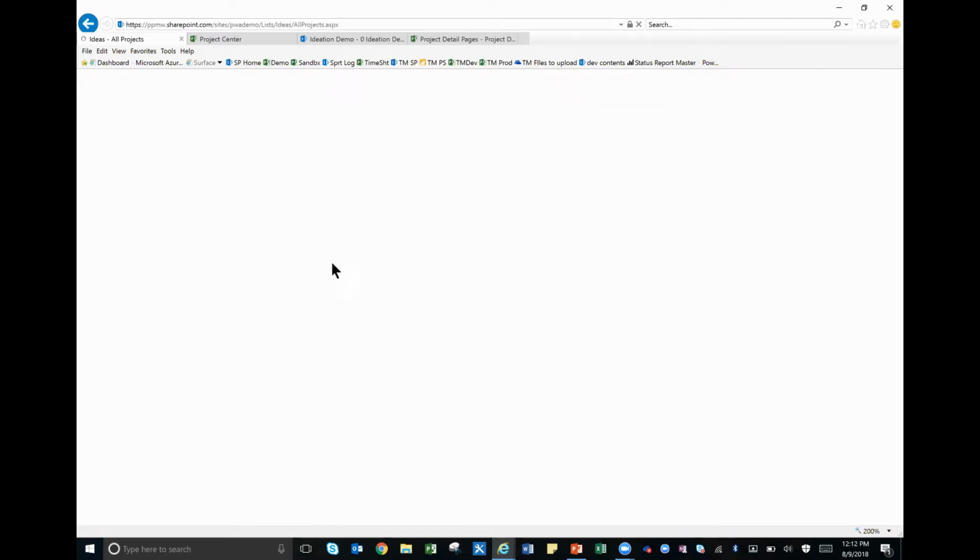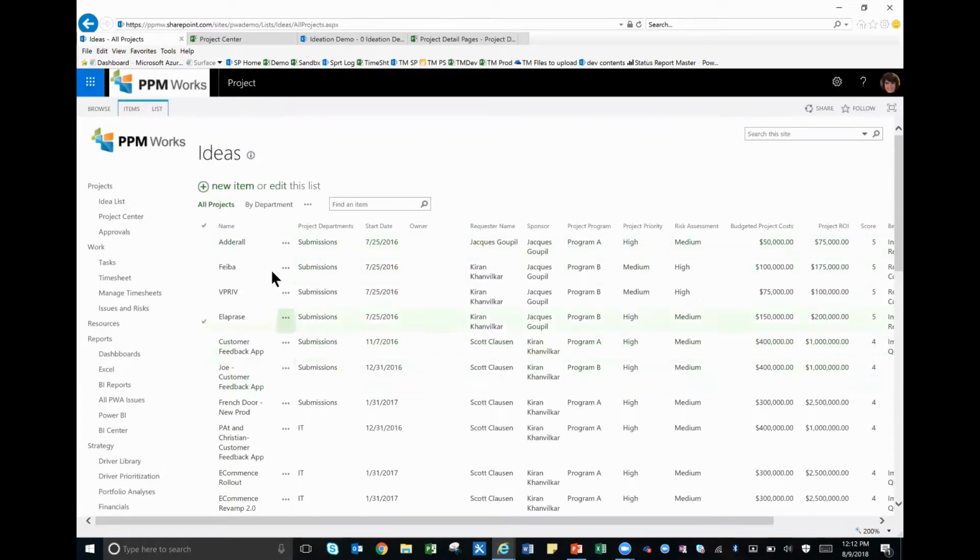One of the benefits of having these ideas in this SharePoint list is you can see these are all here. Even after I promote them into Project Center, the copy of them will still be here. The benefit of that is, let's say you move it into Project Center and someone goes in and edits some of the information on the fields that pulled across.